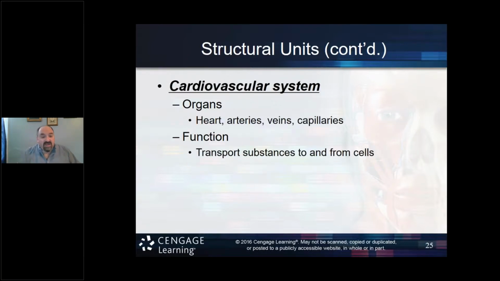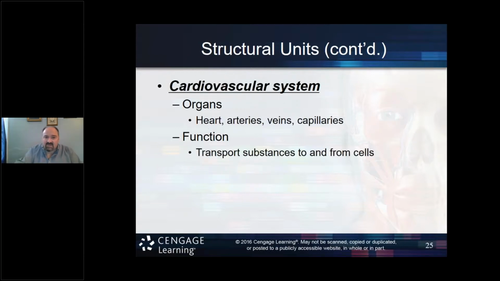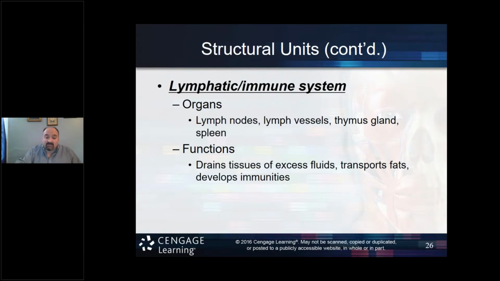So the cardiovascular system, we're looking at the heart and the blood vessels, as well as the blood itself. Lymphatic and the immune system. So the lymphatic system is an actual body structural system of glands and such, the lymph nodes, vessels, thymus gland, spleen. The immune system, it's a functional system, and it contains the lymphatic system as well as the cardiovascular system, and being able to provide an immune function for the human body.